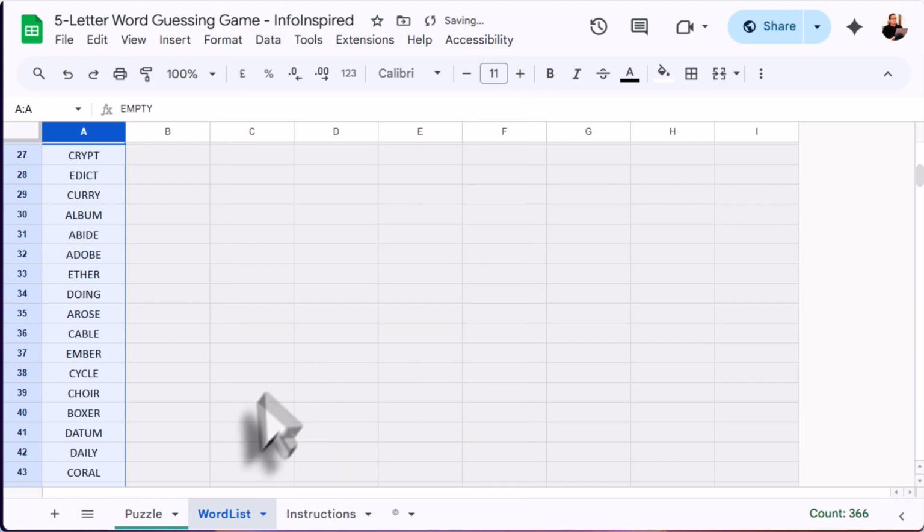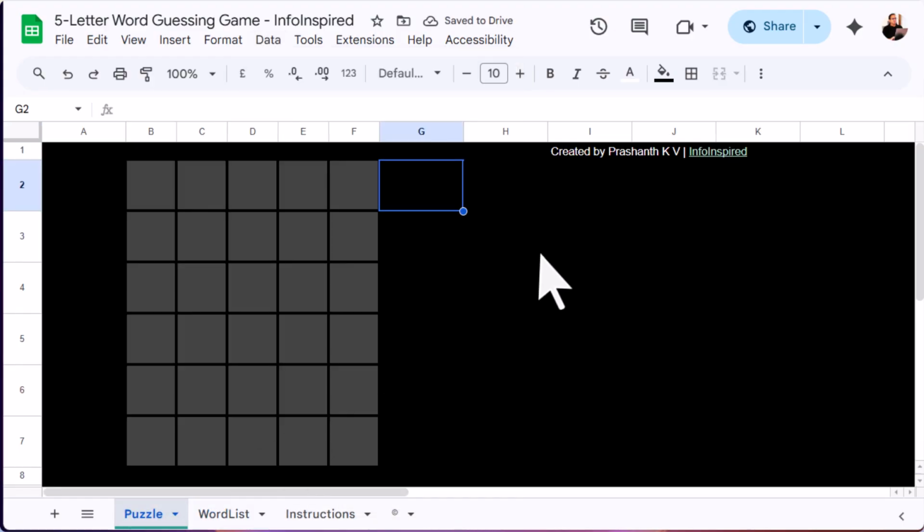And remember, this is a spreadsheet game. Do not cut, copy, or paste anywhere in the sheet. Doing so may break the data validation and conditional formatting rules that power the game. To clear your current attempt, simply select the grid cells and press the delete key on desktop, or use clear on mobile. I hope you enjoyed the game.